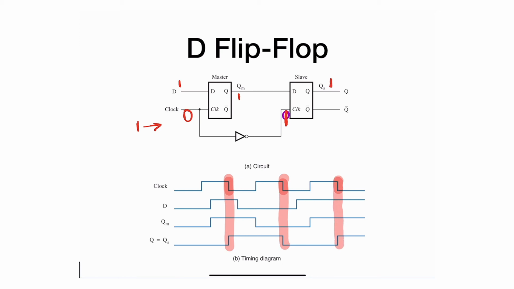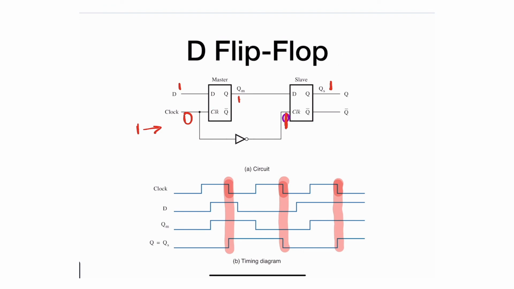As you can see, or not Q, sorry, the output in here, you'll see that the output is only changing here, it's only changing here, and it's only changing here. So now I restricted it to change exactly at an edge of a clock, not everywhere. And this is how flip-flops generally work. This isn't the only way we can construct flip-flops. There are other, probably more efficient ways with fewer gates, but this is an easy way to explain it.